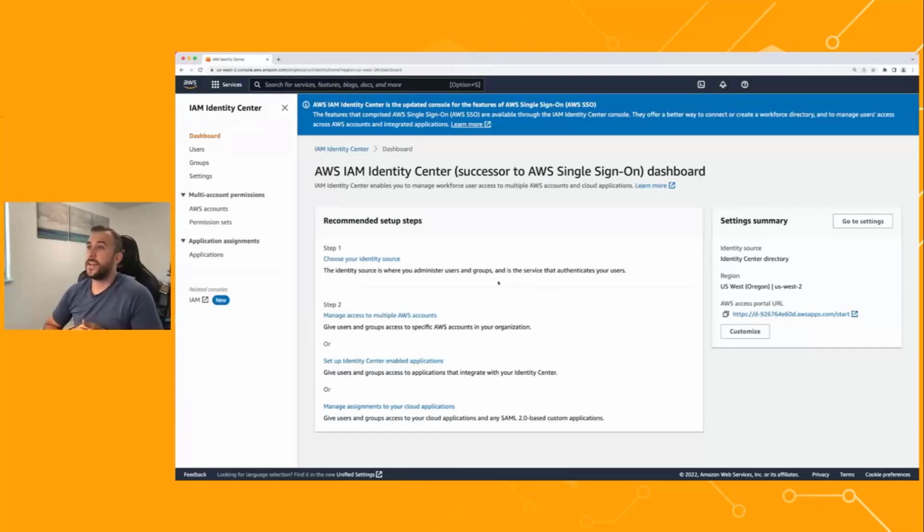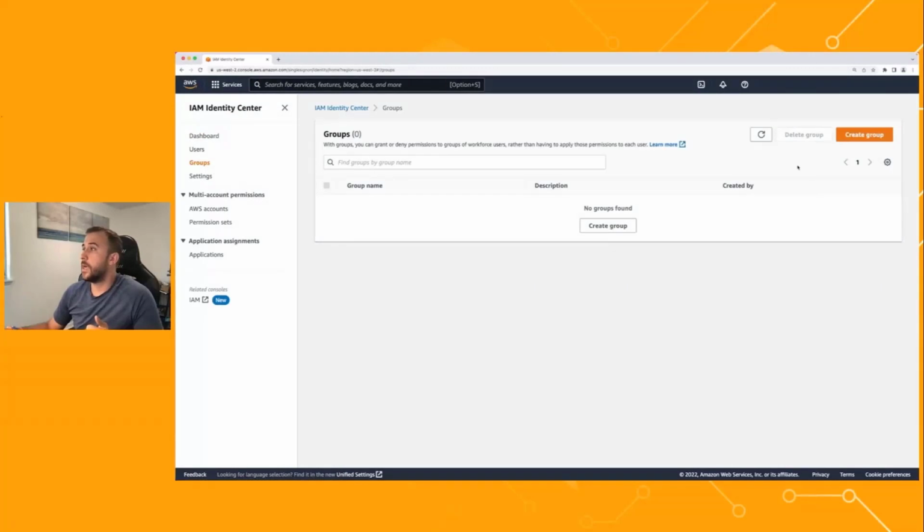Okay, perfect. Now that the Identity Center has been set up, we can start configuring access to our environment. And we're going to start by creating a set of groups. We recommend that you create groups to manage access to the different accounts. However, for the management account, we don't recommend using groups. We recommend that you have the users that will be accessing the management account individually mapped to the management account.